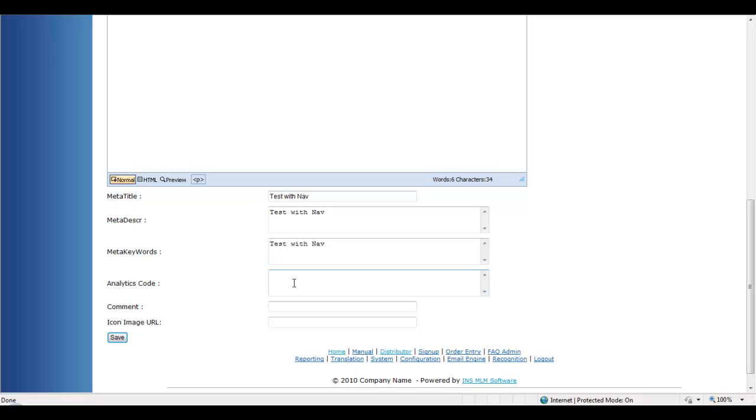If you are using Google Analytics, you can put your analytics code in here so that it'll track the page properly. Your comment will show up in the mouse over in any display where you're using the icons. And if you are doing an internal page within the Members Lounge, you could upload an icon as well. So we click Save, and we've now just created that page.